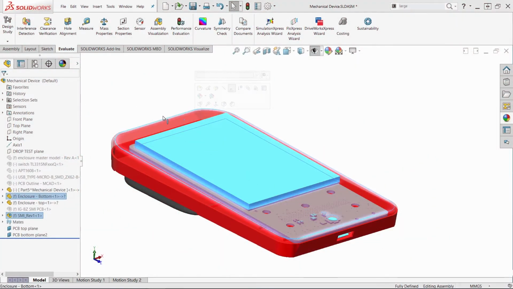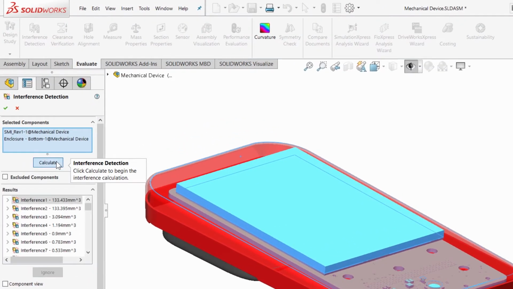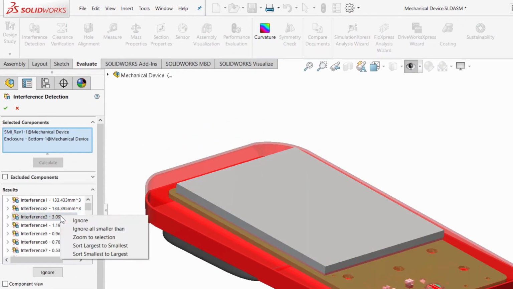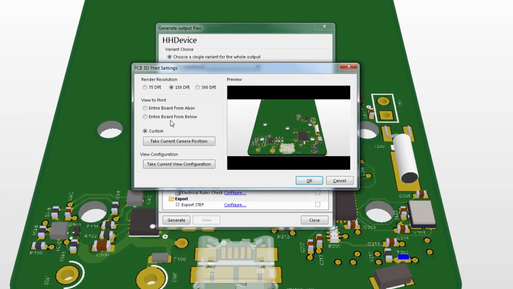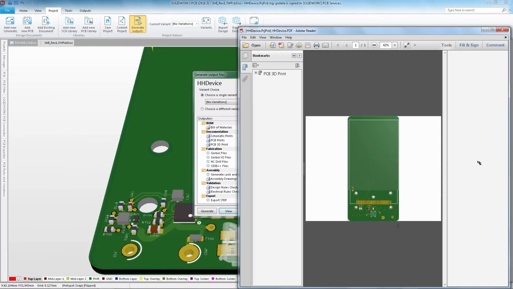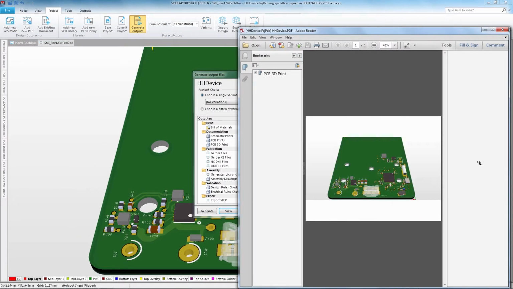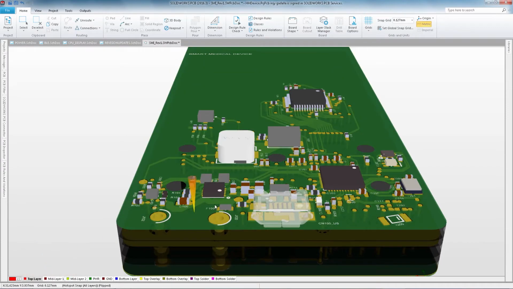At the product level, as an electrical engineer, I have the option to run interference detection with the enclosure as well. But don't forget, since I already have integration to SOLIDWORKS assembly, the mechanical team could tackle this with their own tools. As I get ready for release, I can leverage my 3D visualization to capture screenshots for my assembly instructions. I simply configure my desired output images, and now my deliverables are more clear, aesthetically pleasing, and representative of reality. This increases the clarity of communications with my assembly house.